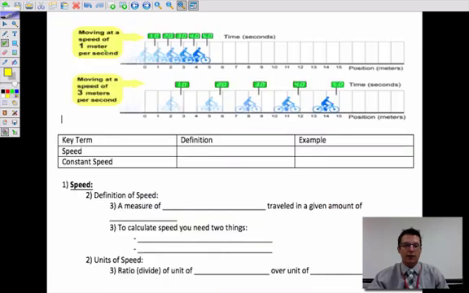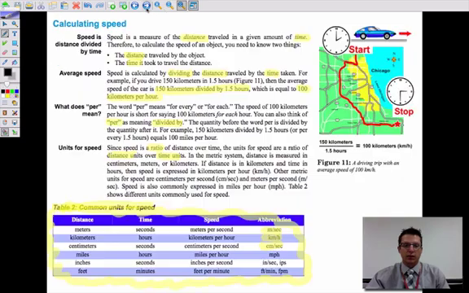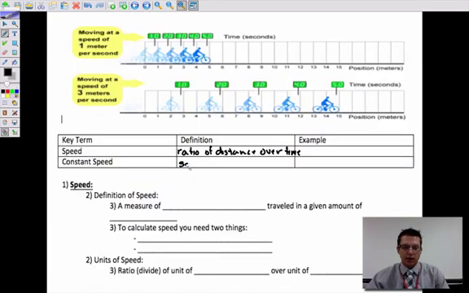Let's take a second and get out our guided notes so that we can fill out a few things. I'm going to fill out the definition for speed. The definition for speed is the ratio of distance over time. I want you to pause and think of an example of speed that you could type into your guided notes. Constant speed means, now I forgot this, so I'm going to have to go back to my reading, when the same distance is traveled every second. So I'm going to go back: same distance for every second.